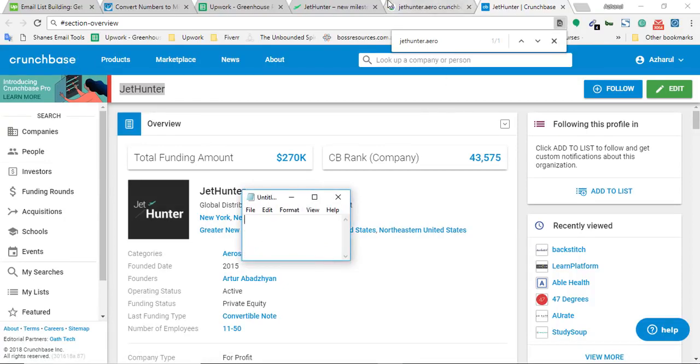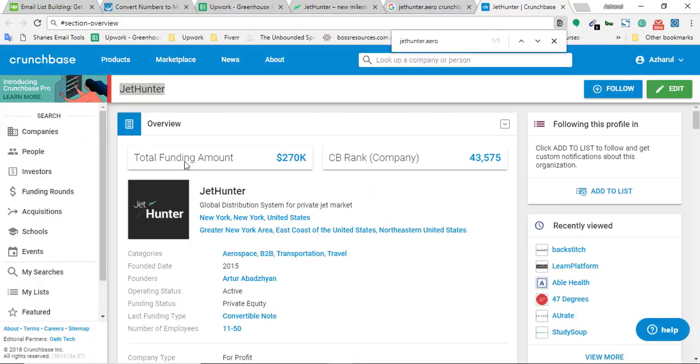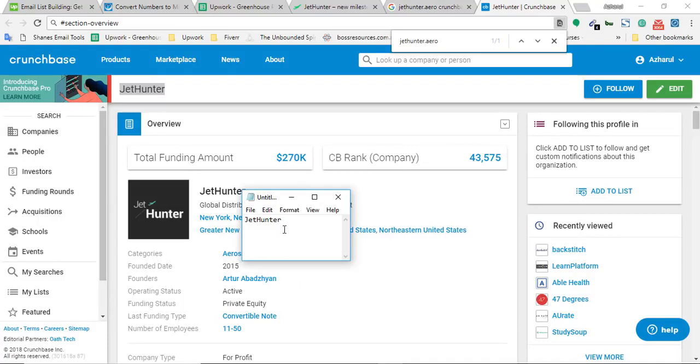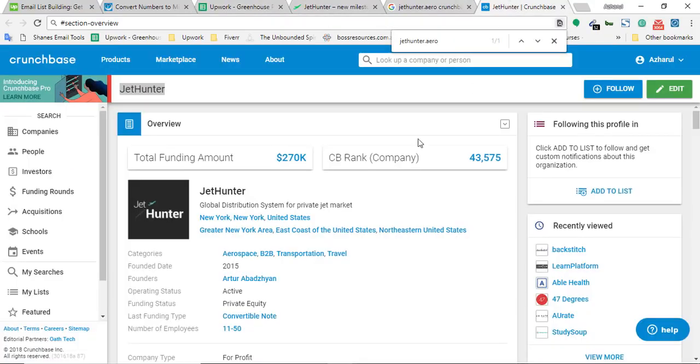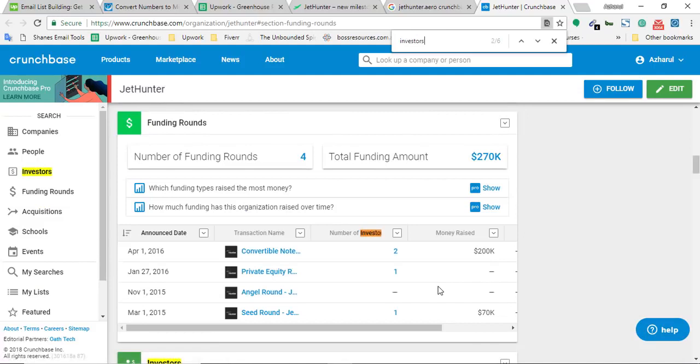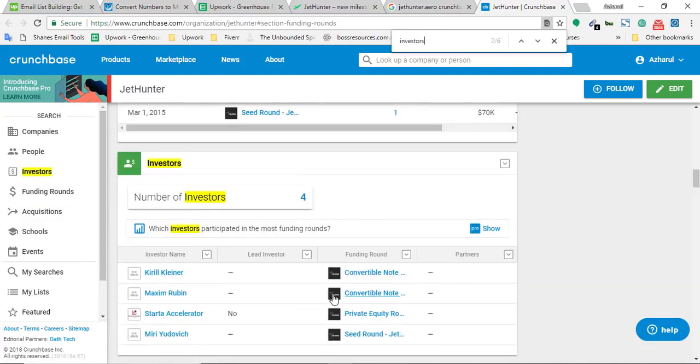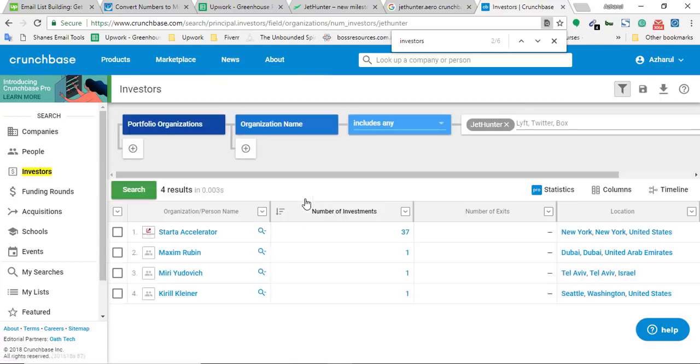It's in a teeny size because I want it to be teeny to make it convenient for my use for this project. So I have just put in the company name from the Crunchbase profile, and now I'm going to find the investors. Control F, then investors, and here are the investors. It just led me to it. Okay, so from here we got the instruction to click on this number 4, and here we go, we have the investors.